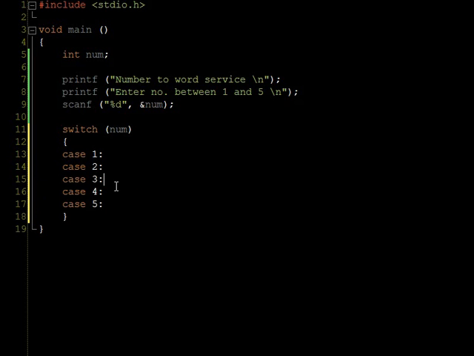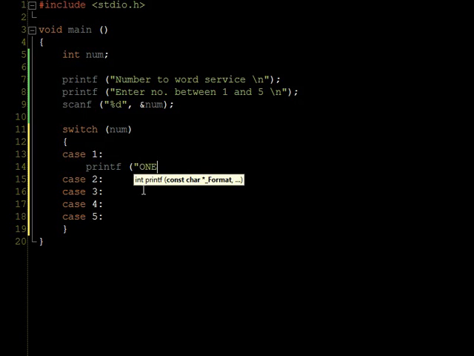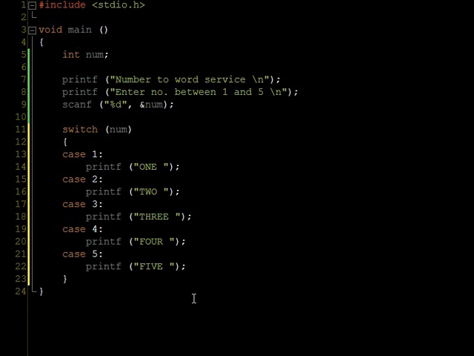So I've written all the cases. Now according to these cases we execute our statements. So if the case is 1, we print printf 1, right? And the same with other stuff. So this way we can clean up all of our program to some smaller programs and quite easier to understand. So num has cases 1, 2, 3, 4, 5, and based upon these cases, we execute statements. If the num's value is 1, this statement will be executed. If it's 2, this statement will be executed.